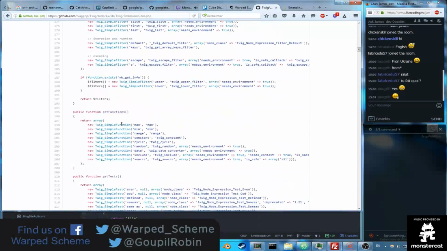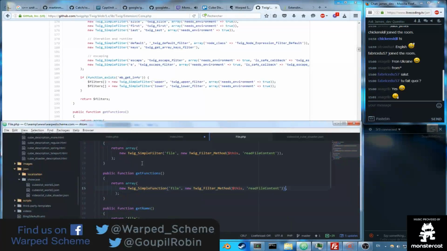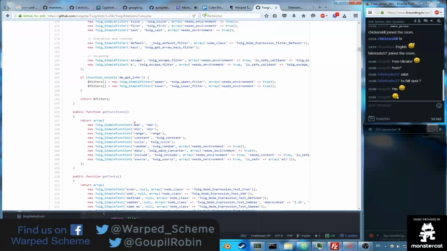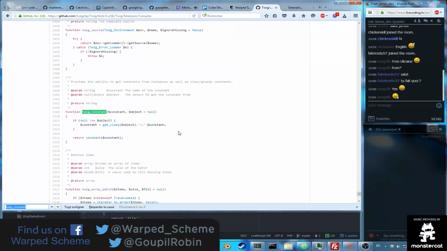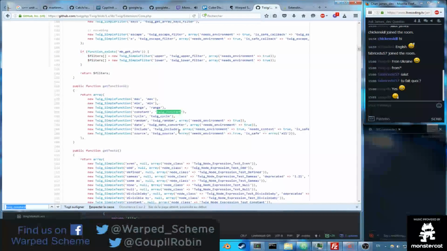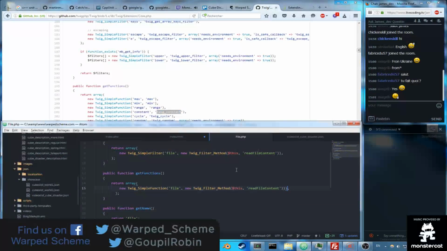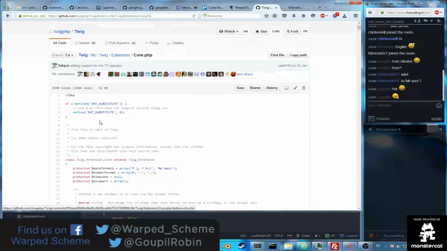I mean, it just gives Twig simple function and it gives the name of the function, the name we have to call it, and then it directly gives this. That's all it has to do. It just needs this. So I'm kind of curious how they manage this. Is it about configuration or something?